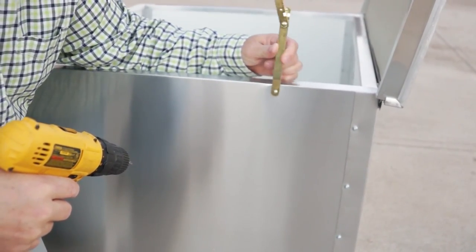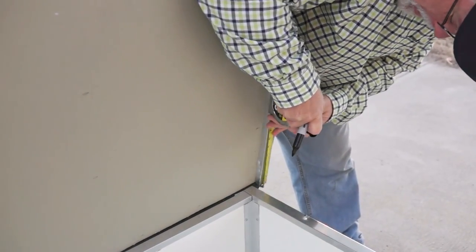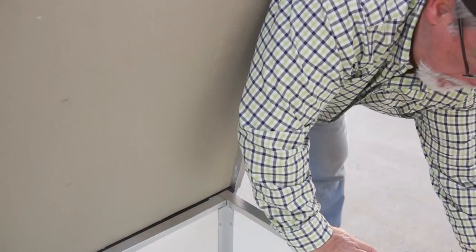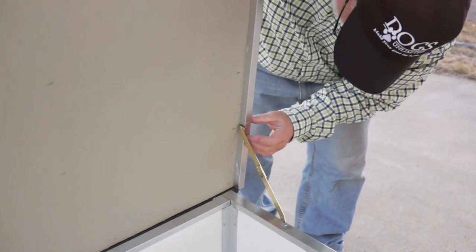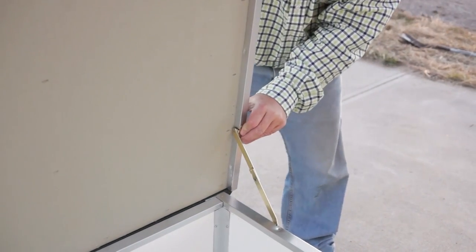Make sure it can swing. You're gonna wanna measure from the base up 7 inches. And you're gonna mount this right here, right in the middle, that 7-inch point.